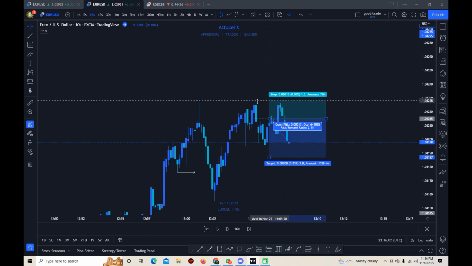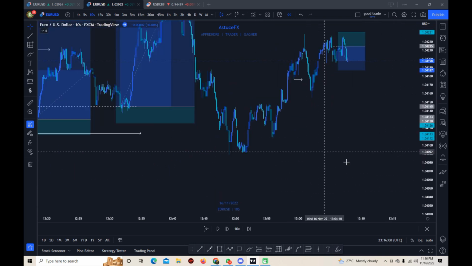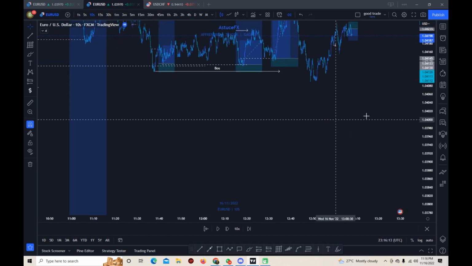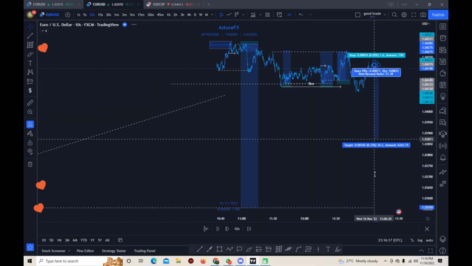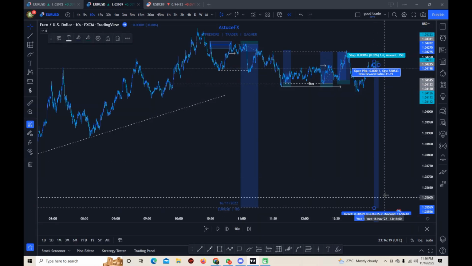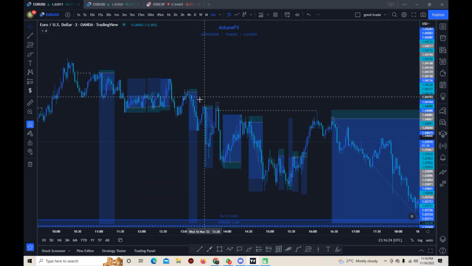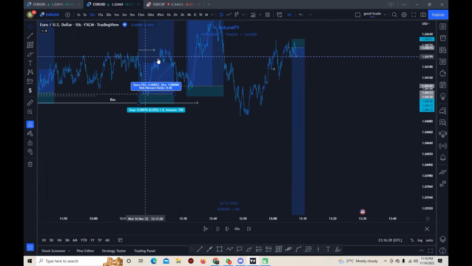My stop loss just above this high, or I can give some space to my stop loss, because of the spread and some stuff that can happen, price goes beyond the OB just to get you out. So I get this sell, and what do I target? I can still target the same zone here, which is 41R. If I get back here, 43, it's pretty much the same. Okay, I got this, the second position I got.